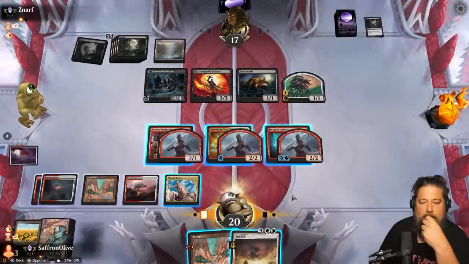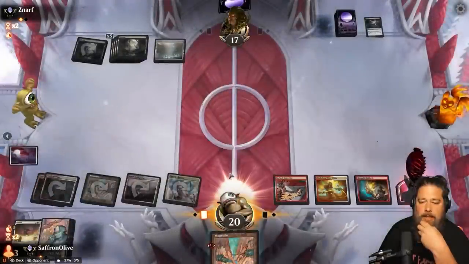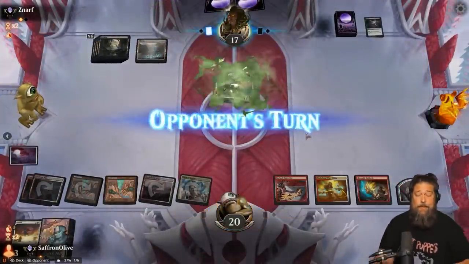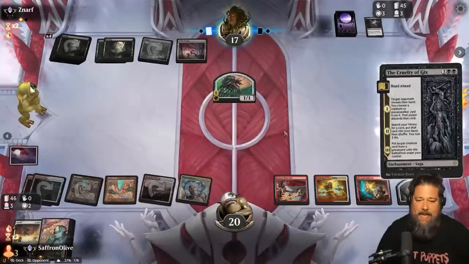We do kind of like that. Do we even bother to attack? Probably not, right? We just Sunfall? Yeah, I think we Sunfall to make the biggest token possible. And then play the land and pass the turn. All right. Well, who top decks something bomby first? Opponent. And Cruelty of Gix. That's pretty bomby.